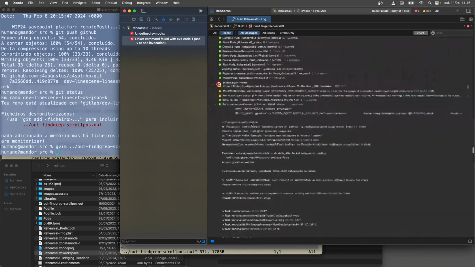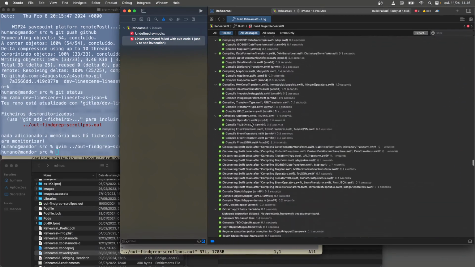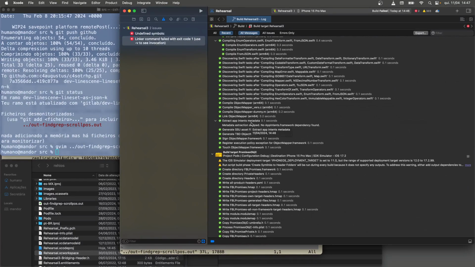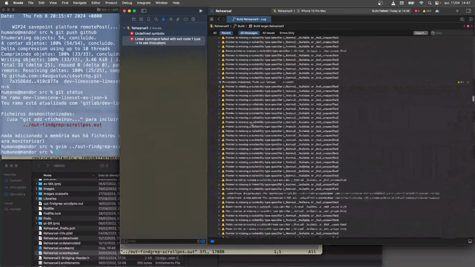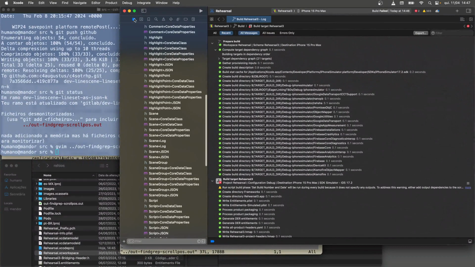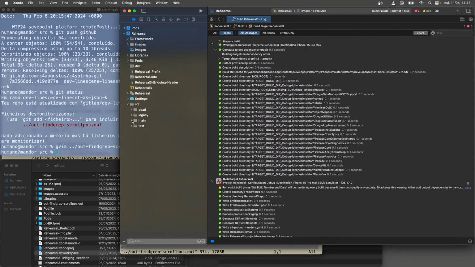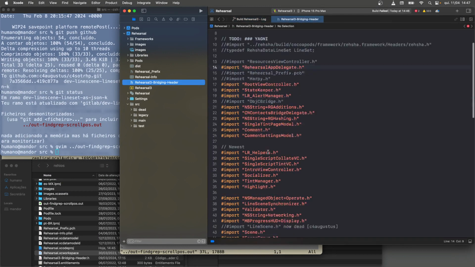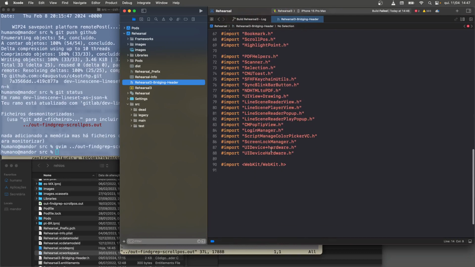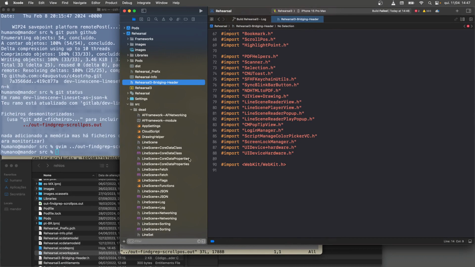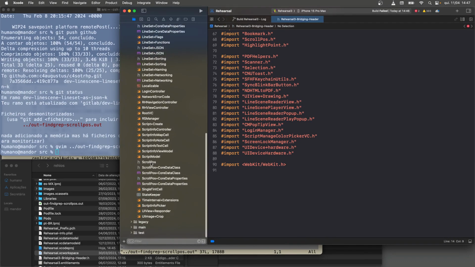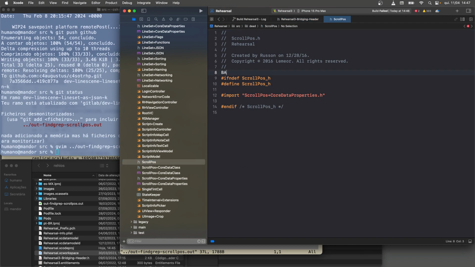It should not have been able to compile because the headers got moved into the dead folder. And the headers are generally ignored, except there's one big Mondo header file that kind of pulls in a lot of things. And even when we move into the dead folder, where is that thing? It's this bridging header. I bet there's a scroll pause in here somewhere. Somehow it's getting pulled in. Well, the fastest way to find out is let's just put bad code in here and see who chokes on it.